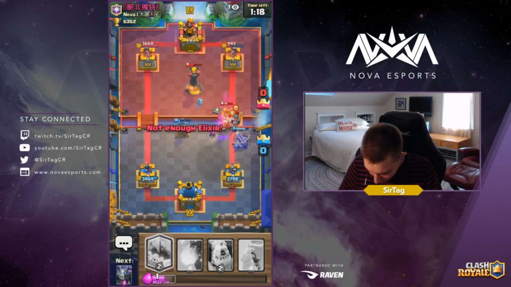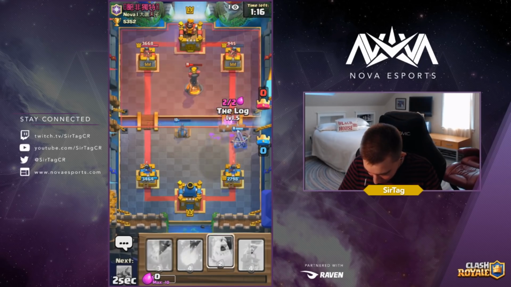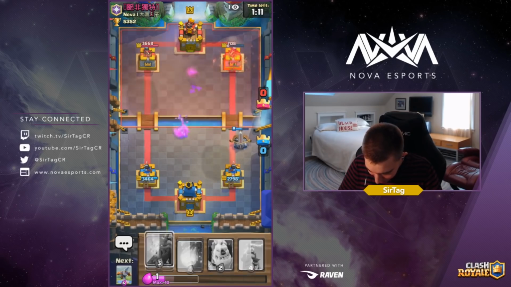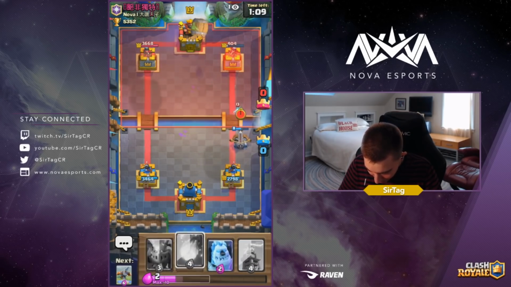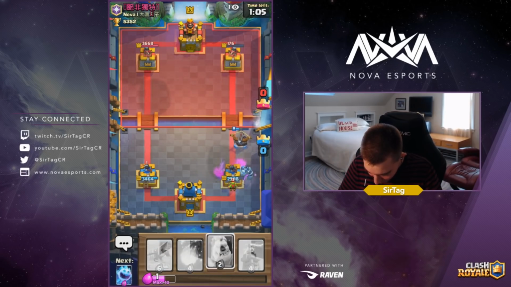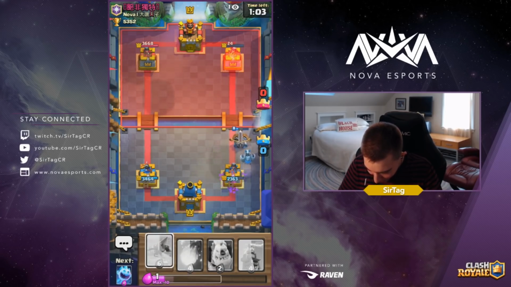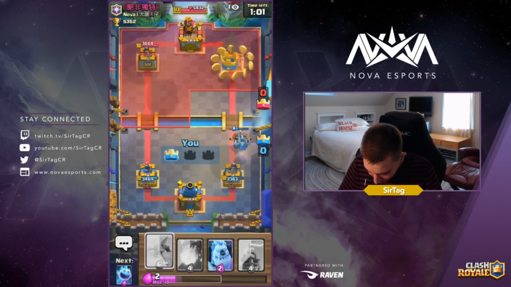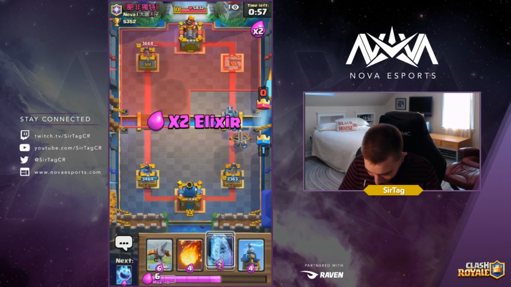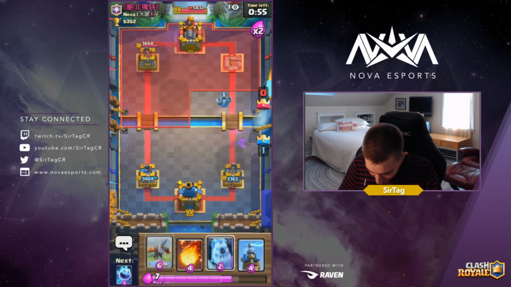We're going to drop our Log because the Log will actually kill the shields of the guards, and it's also going to decimate the Prince in one instant. One split second. That Ice Spirit's going to be fine. I don't really care too much about it. He's trying to get some nice chip damage right there, but it will not matter. Xbow finishes off the goblins. My Mega Minion also supports it. And 60 seconds left. The game is in the bag. GG easy. No problems.